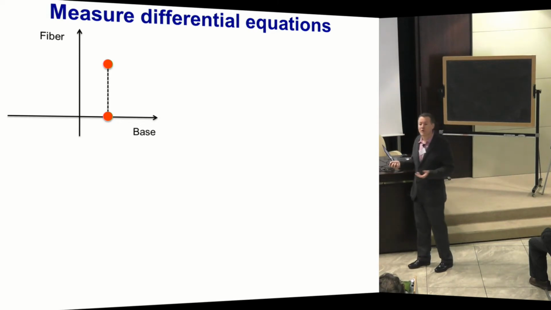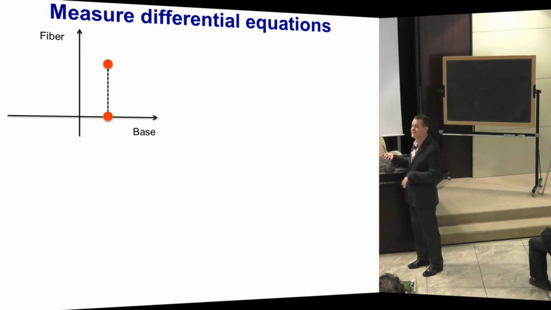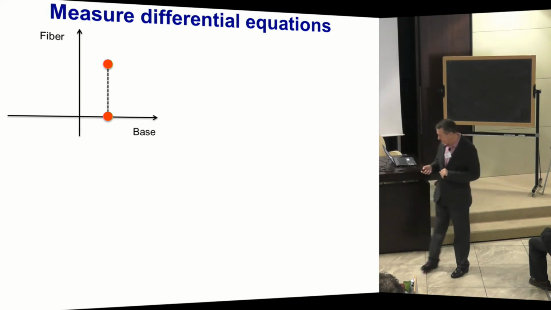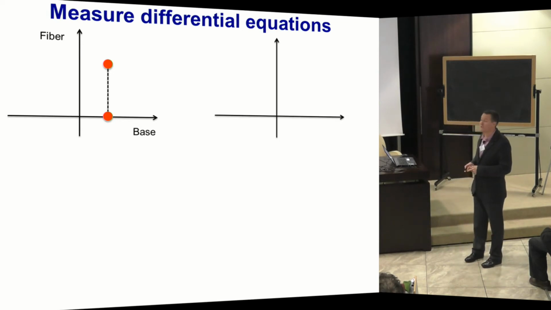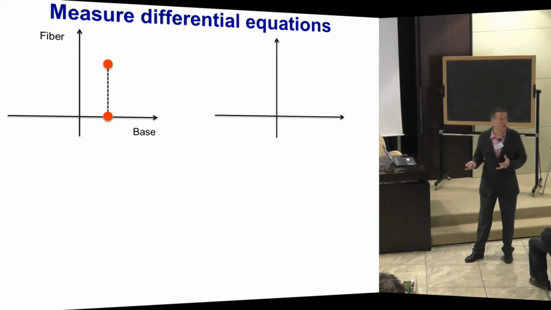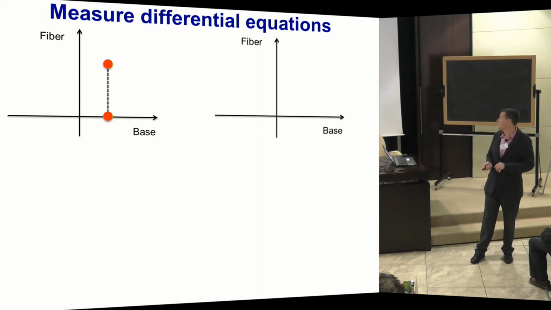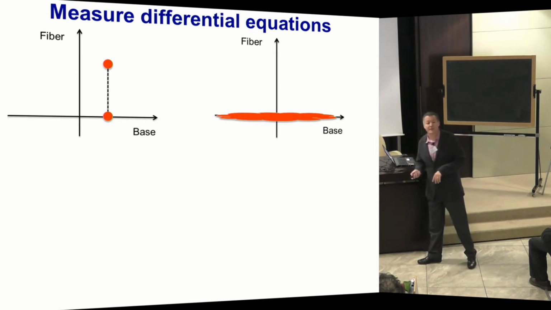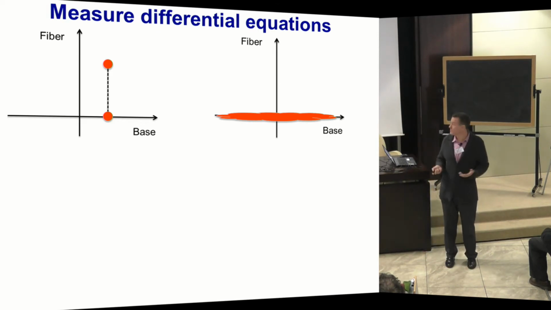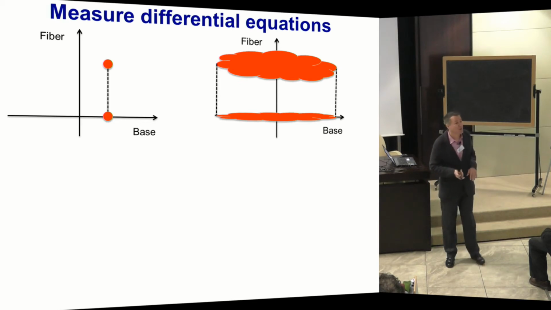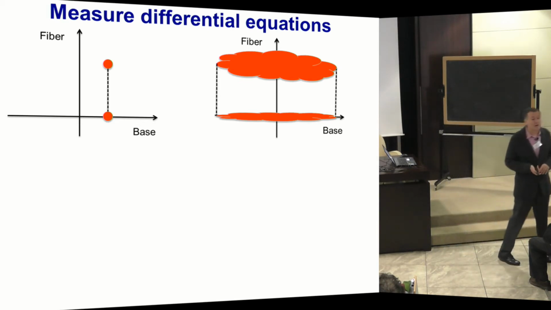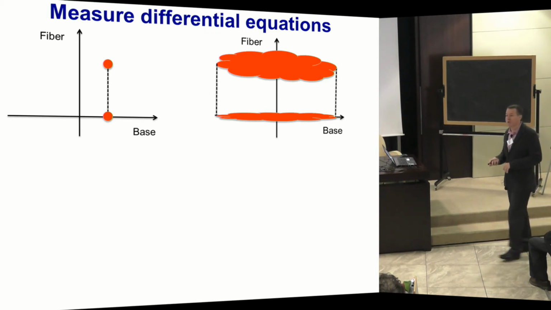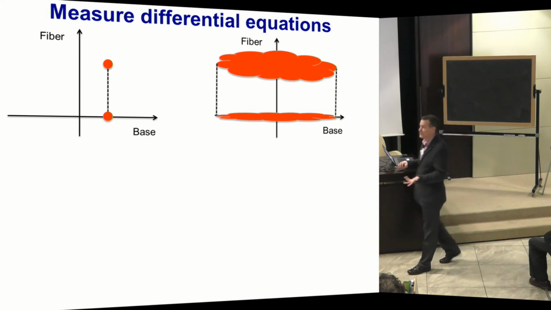And the only requirement we have is really that it projects down correctly. So we are not going to apply a vector in a different point. We can immediately decide to generalize that not only to Dirac measures, but to any one. So we can define a probability vector field as a map that to every probability measure on the base space is going to associate a probability measure on the tangent bundle. And the only requirement is that it projects down nicely. So if we project down on the base, we are going to get the original measure.